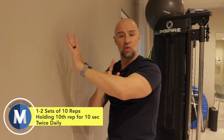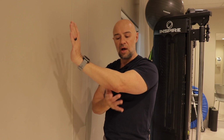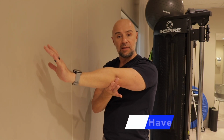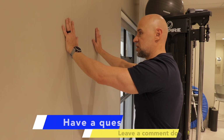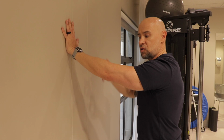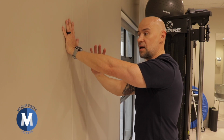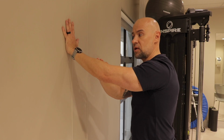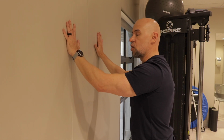And the second rule is I want your elbow to be as straight as you can, because this can only work effectively as a therapeutic tool once that elbow is locked out, as I will show you in a minute. So let's say your range of motion is there, and if you start to straighten your elbow, you start to lock it out slightly and you already feel a little pain and dysfunction there, that's fine. You relax the elbow again and you press. This is almost like doing a little mini press-up away from the wall.